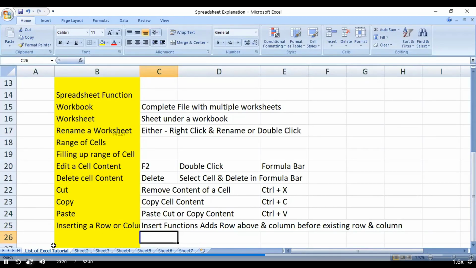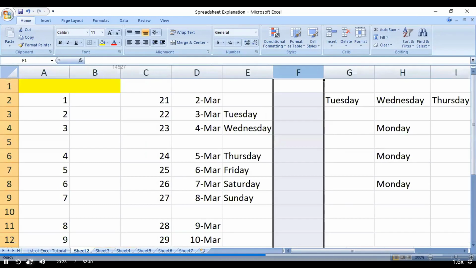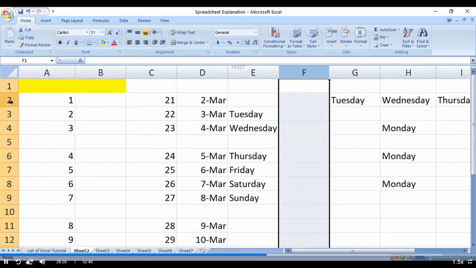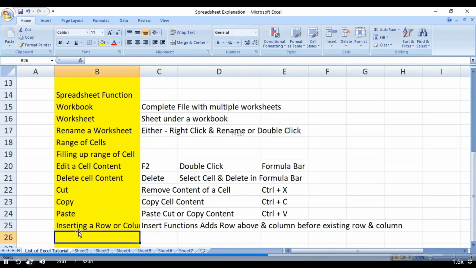Just like we talked about changing the column height, column width, I told you that you can double click in here, you can drag it here. Same goes for this row height also. You can do it here, you can double click, you can even double click it here. So automatically it gets adjusted. So now you know that you can change the column height, you can change the column width, and row height.